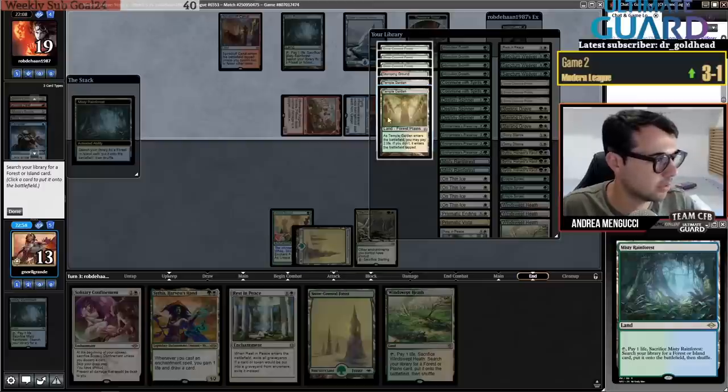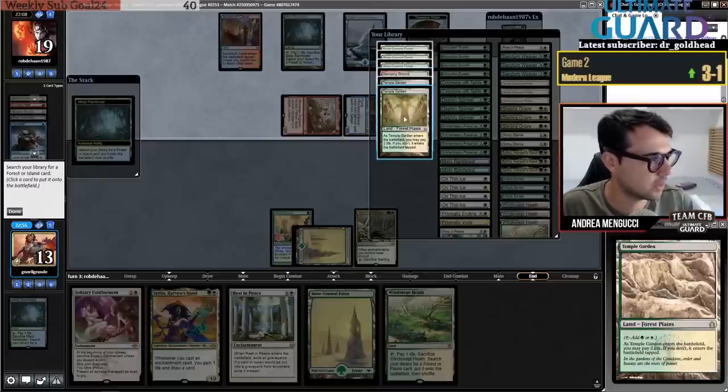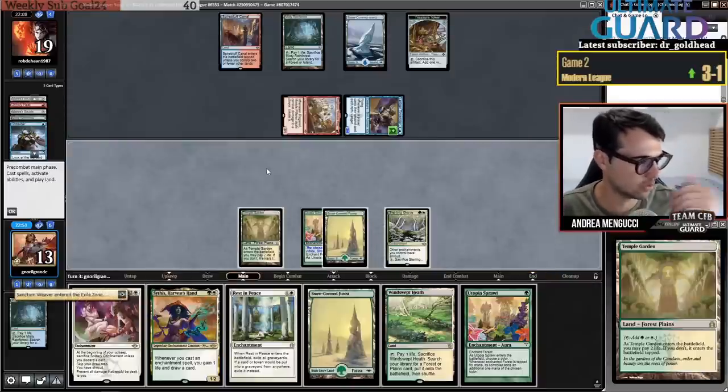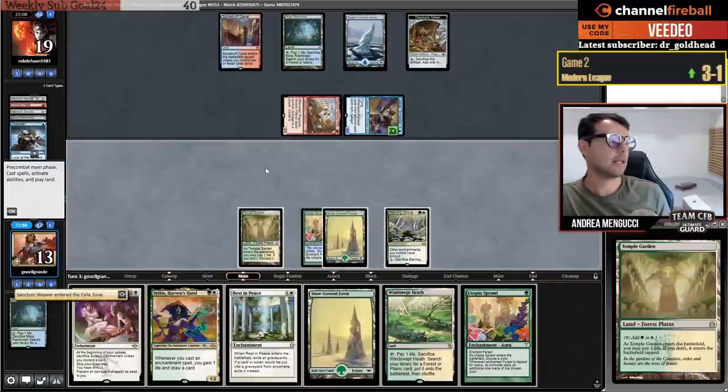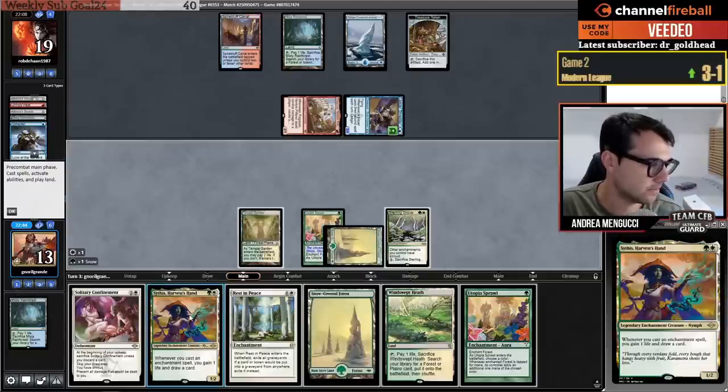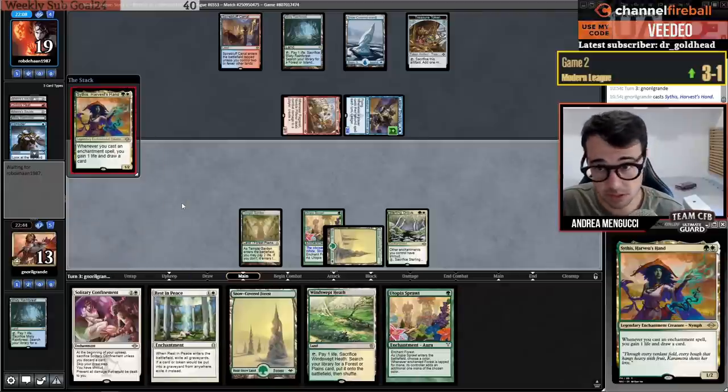Anyway, let's fetch for a... I don't have a Blood Moon in my deck, so actually, I should probably take out Stomping Ground. Yeah, I'm a big fan of removing lands from this deck. This deck always floods anyway. Okay, allora, I'm gonna go with Sythis first, because they're probably gonna counter it. If they don't, then it's good.